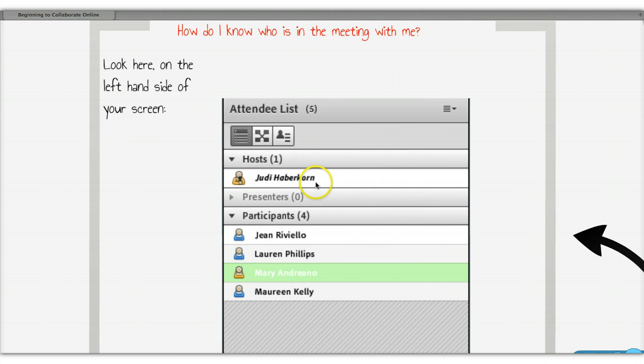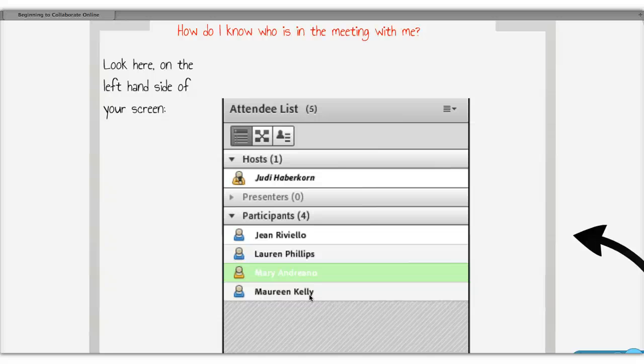This tells you that you are the host and that you have several participants in the classroom with you. All of those students are online right now. Depending on how you structure your class, you may just have a voice connection with them, or you may have a video connection with them, which would allow you to see the student, which I know is one of the concerns we discussed when I did the needs assessment.